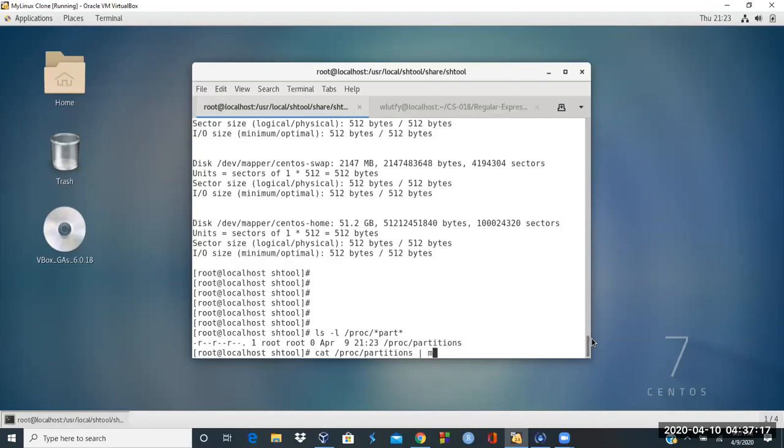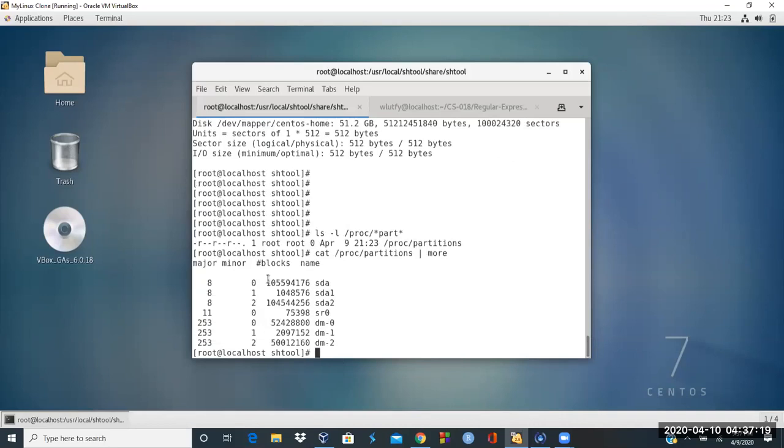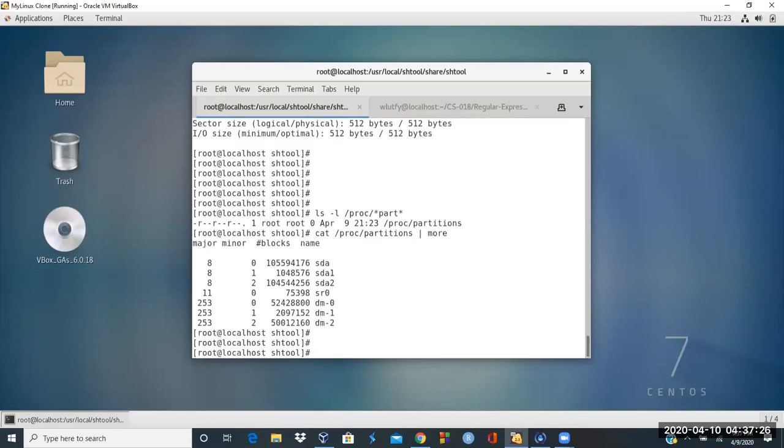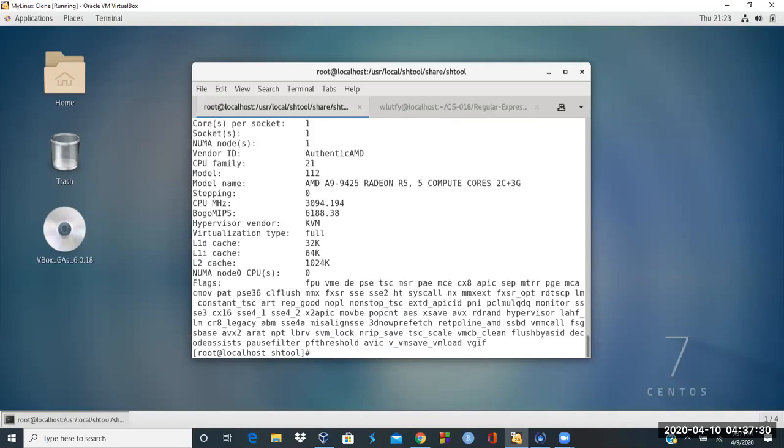This will actually show the partition tables. You can see that. There's a lot of nice commands on Unix and Linux. lscpu gives you the CPU information similar to what we did earlier. And then there's a lot of other ones. We will go play around with them as time allows.